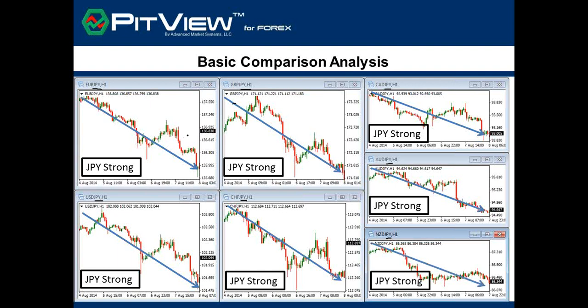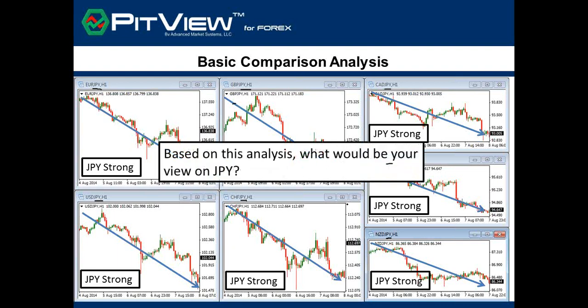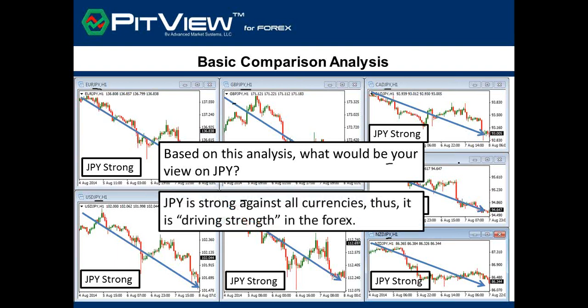So when you look at all these charts, it really doesn't take a ton of bricks to fall on your head if you're pulling up all these charts together to say, okay, if I'm trading the currency that's in play, if I want to trade the currency that gives me the best overall chance of success over, in this case, short-term charting, when you look at the yen versus all these other currencies, and let's say you're trying to trade with the prevailing trend. You're trying to say, I want to trade with the trend because the trend is my friend. What's your view on the yen? Well, obviously, the yen is strong, so it's driving strength in the Forex market. So you would say the prevailing trend is yen strength.